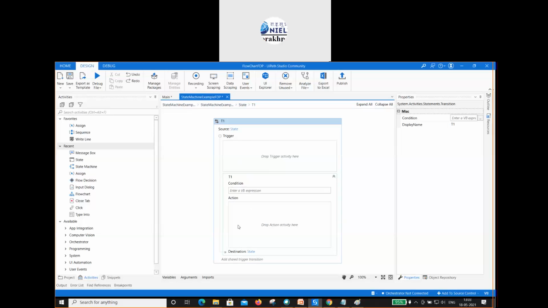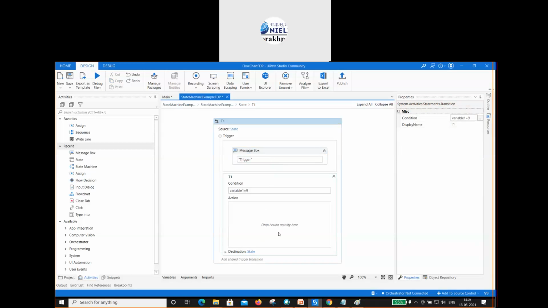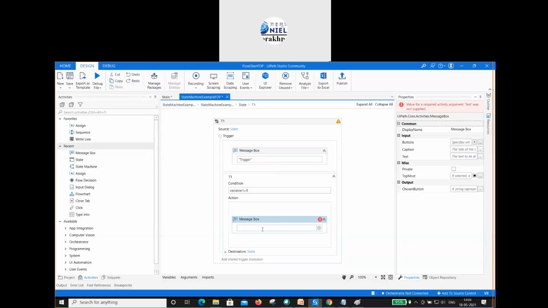So suppose here a condition that is Variable1 is equal to 9, and drop an activity in the trigger panel, and also a message box activity in the action tab.